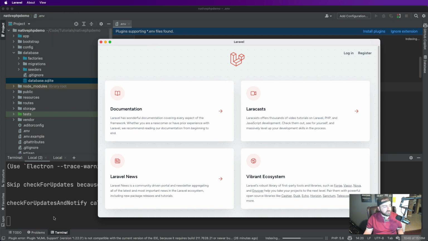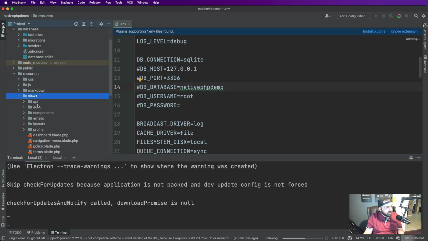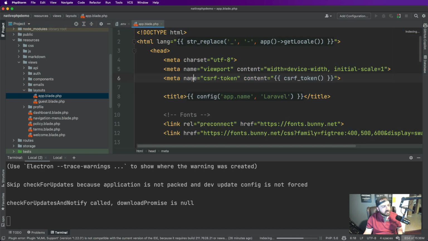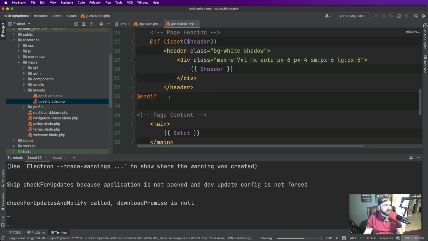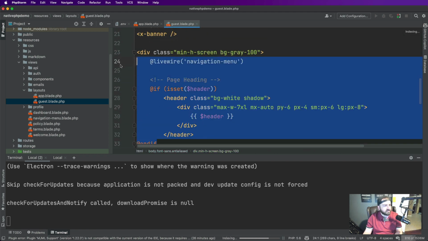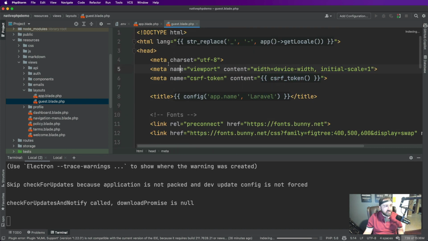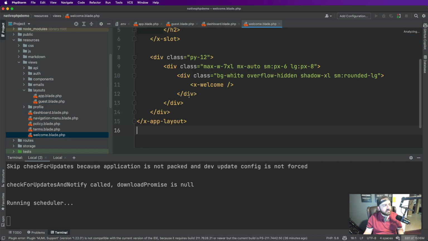So far, so good. Now, since this is just going to be a demonstration, I don't want us creating a bunch of views. So how about we do this? I'm going to take the layout and copy the app layout to guest, and all I'm going to take out here is just the reference to a header and some navigation, because some of these things require information from the user session, and then we'll snag a little copy from here because we're going to take this.